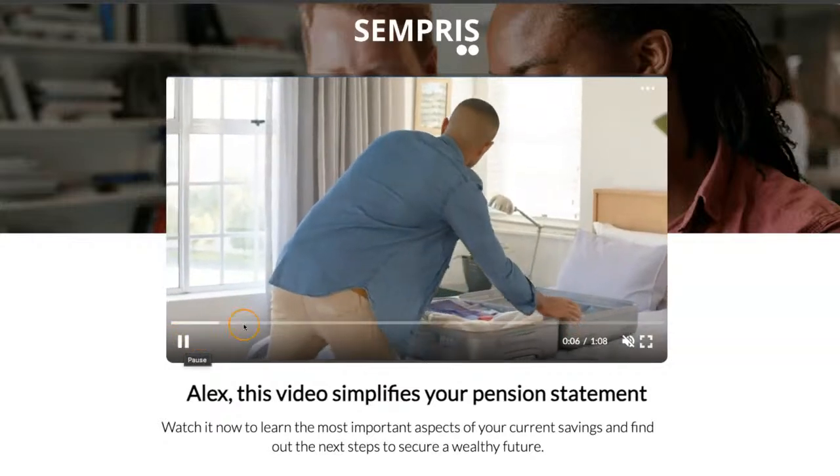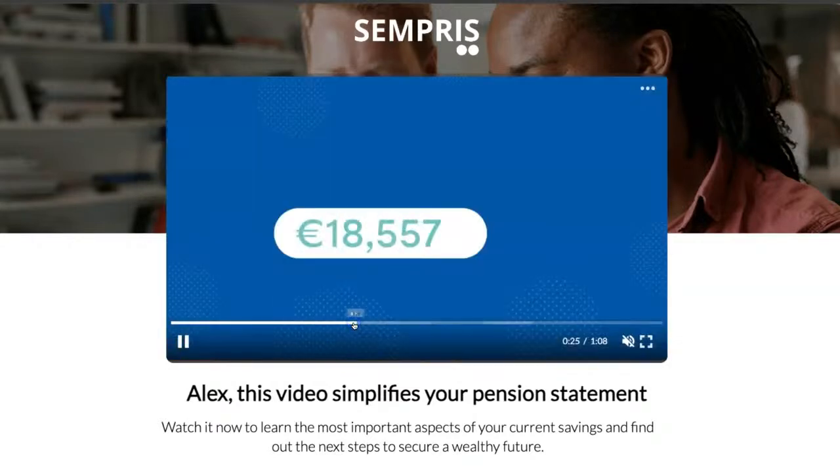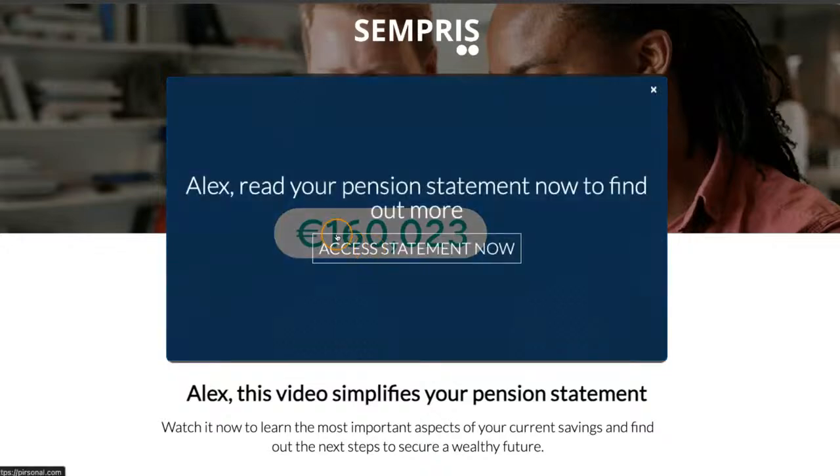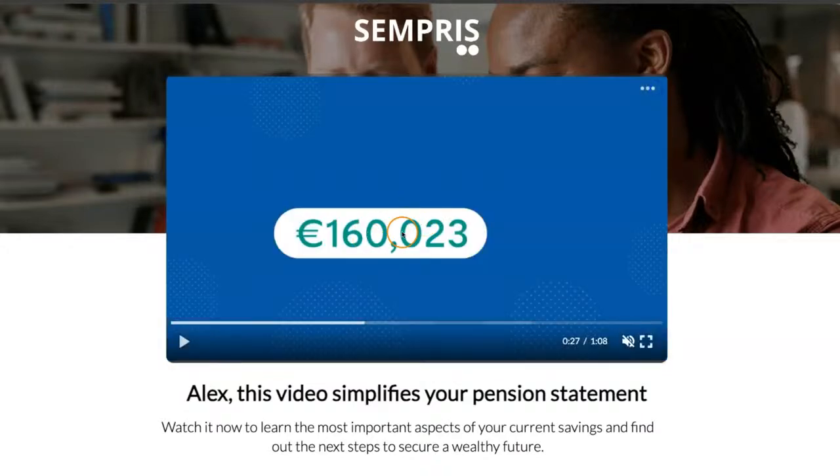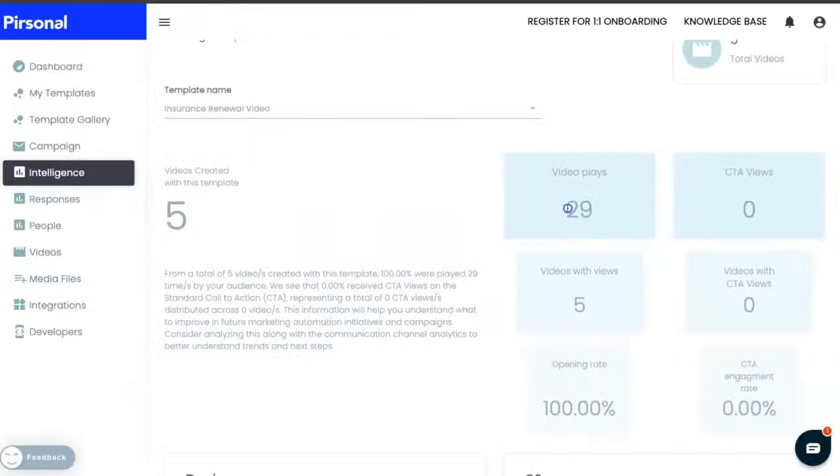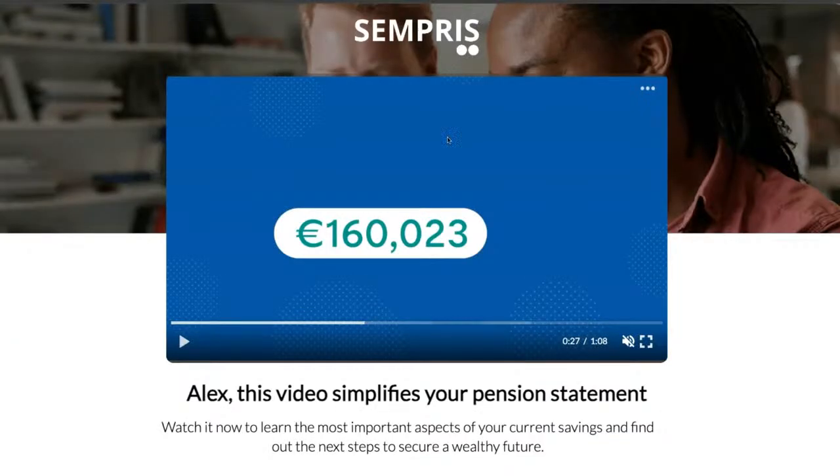In many cases, if the video is quite straightforward, like this one here, some people may stop to see specific numbers, or information that is explained in a more visually appealing way based on their context. And that could also cause you to have a higher play rate here, okay?